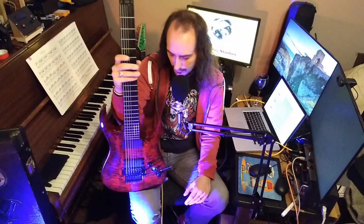I'm not a huge fan, but I'm not sure whether it's the pickups or whether there are other factors that contribute to me not really enjoying this guitar so much when I play it. I enjoy it very much when I've recorded it. It sounds great. But while I'm playing, I don't feel like it sounds great. So it could be the pickups, it could be the vibrato, it could be the scale length.